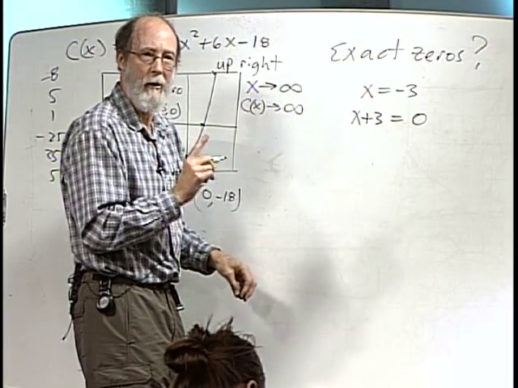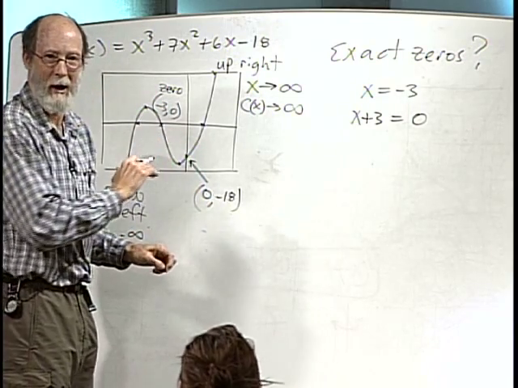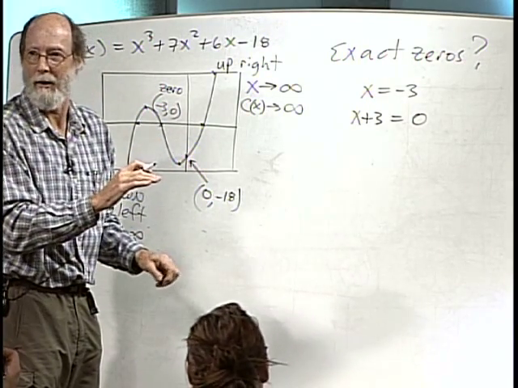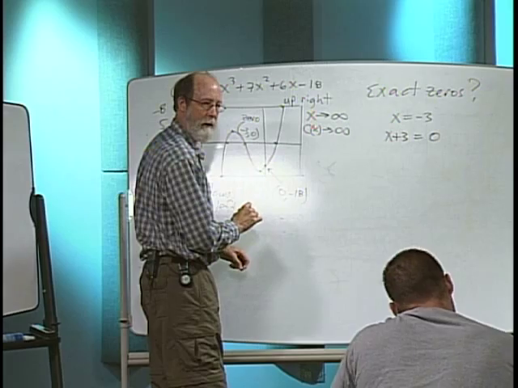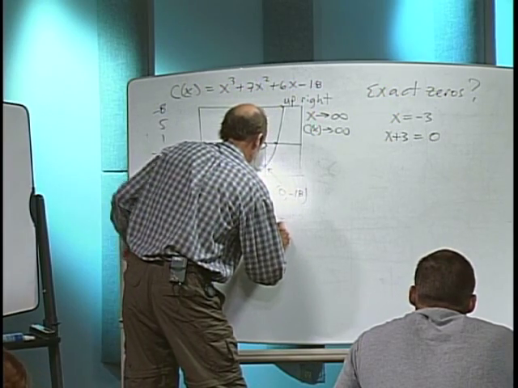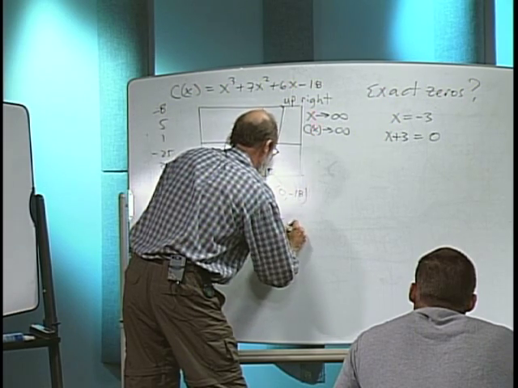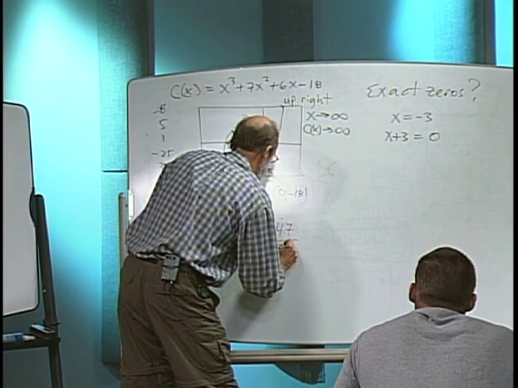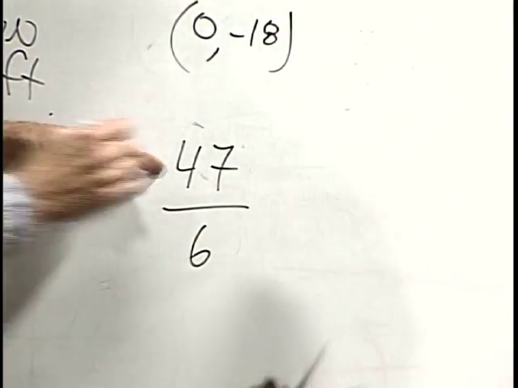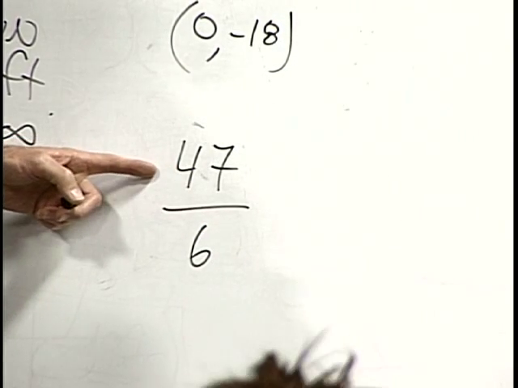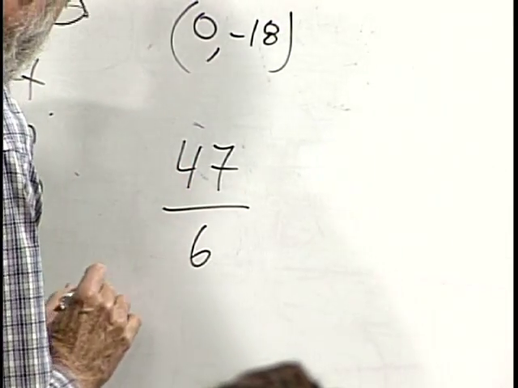Now, let's practice long division. Before we do long division, I want to do an arithmetic problem with you, because a lot of you probably haven't done long division for years. So, let's see. If we have a fraction, let's say we have 47 divided by 6. This is called your numerator. Everybody's good at that. And denominator, right? And to do long division, we're going to do the following.